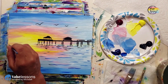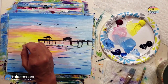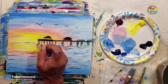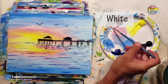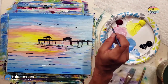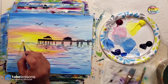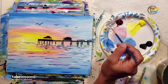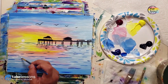We'll also do this with some white. As you work, I encourage you to get out of your chair, walk five to ten feet away from your painting, and look at it from a distance. Notice how it's translating — are you seeing the depth of the pier moving off toward the horizon, and can you tell the difference between the water below and the sky above? Learning to look from that distance will help your skills grow, since that's the normal viewing distance for most artwork. Now moving into white, doing the same thing — and you can put a rising or setting sun right above your horizon line if you like.